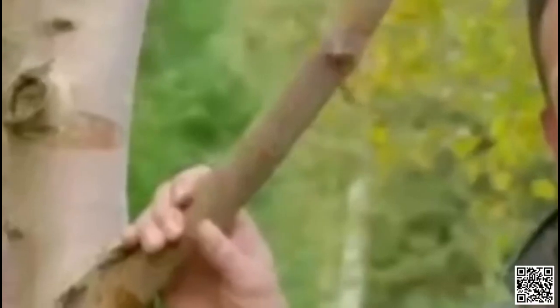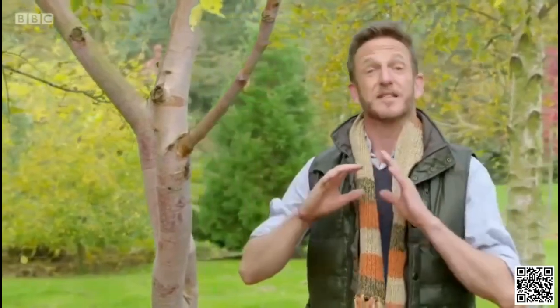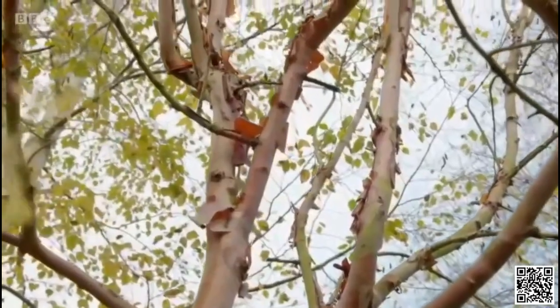Now, why do trees peel bark in this way? Well, there's two different theories that the botanists have come up with. One is that as the trees are naturally expanding, they're simply shedding bark. The other theory is that they're using it as almost an exfoliation, and they're getting rid of pests and bugs and diseases potentially on the bark growing on the outside of the tree. Either way, it leaves us with some beautiful coloured stems that illuminate the garden when all the flowers are finished.